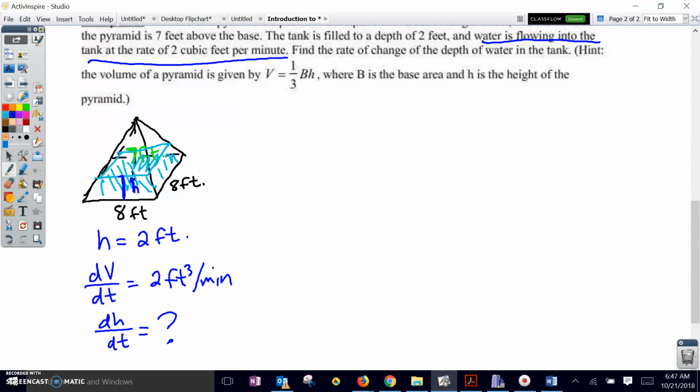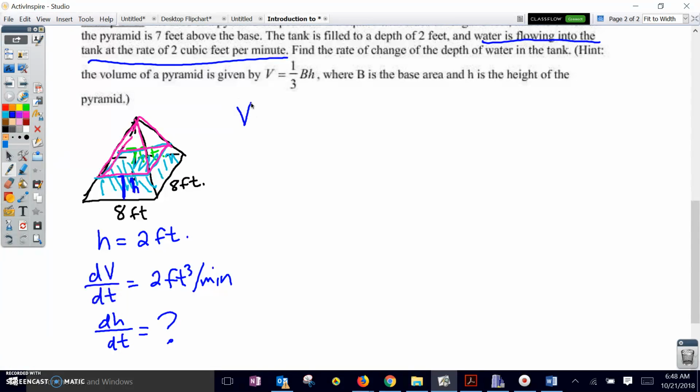Okay. Now, if you look at the water that's in the tank, you'll notice that it's not a regular shape. It's not a pyramid. It's this pyramid with another pyramid cut out of it. And so what we're really looking for is we're going to take this pyramid right here that I'm highlighting in the fuchsia color. And if we take that volume away from the volume of the entire tank, that's going to give us the volume of the water. And so let's try and set up an expression for that.